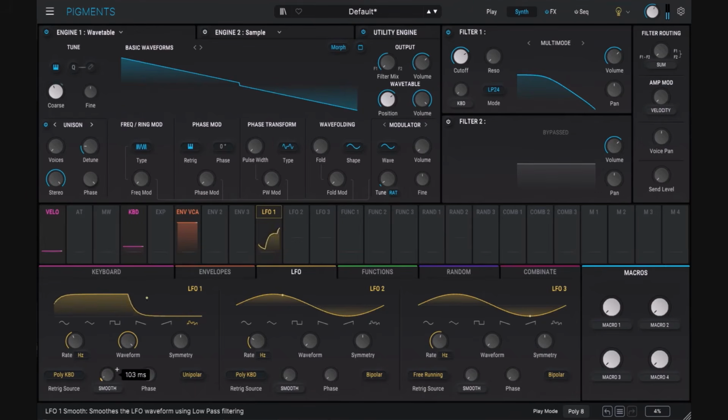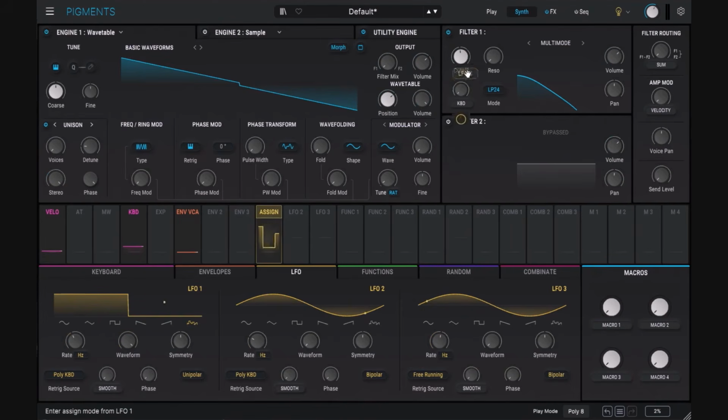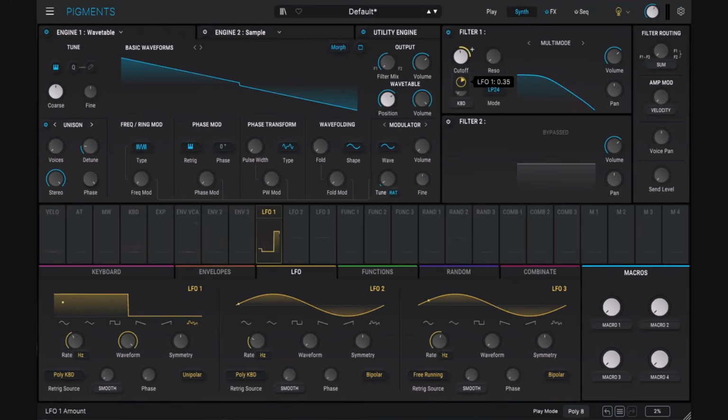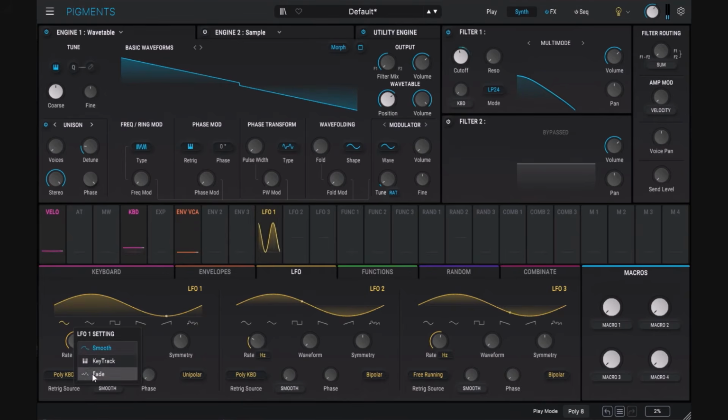Cool. I'm gonna remove it from the course and just go back to the beginning, and go to the same example as before, where we have just the cutoff. And I'm gonna go to a sine wave, very easy to hear. What happens if I choose the other ones? We have the fade, which is something very common on synthesizers. As soon as I play the key, the modulation will begin, right? So I can hear that as soon as I play, it starts.